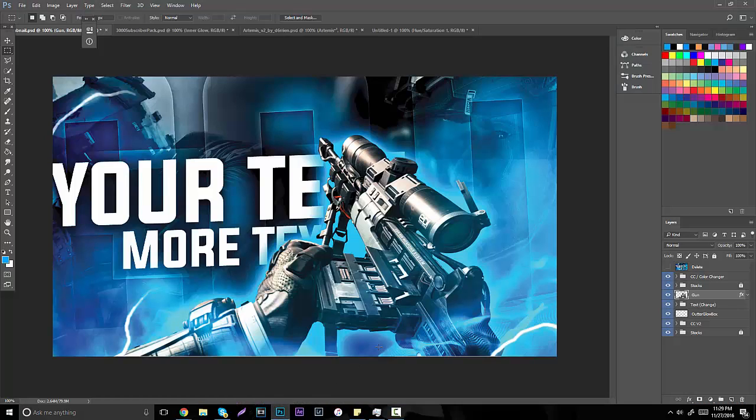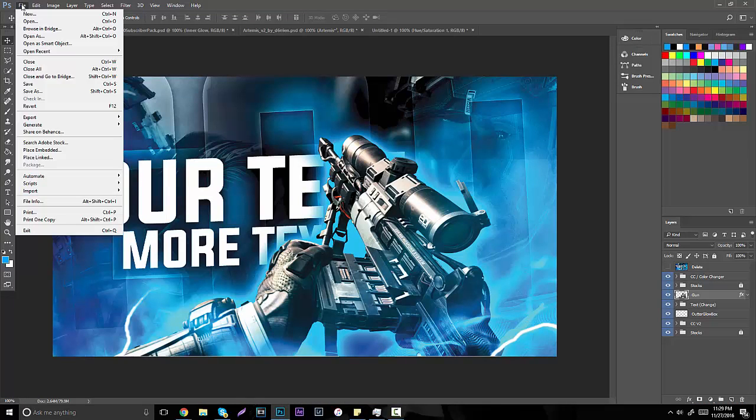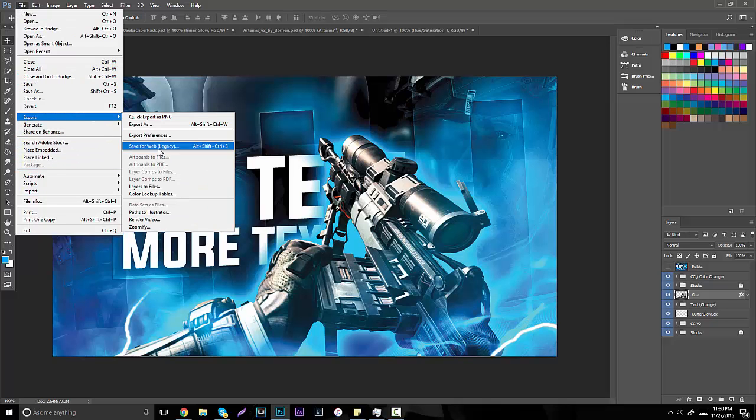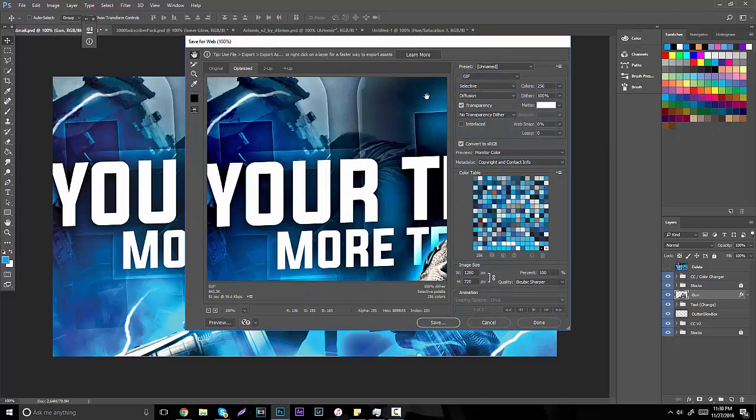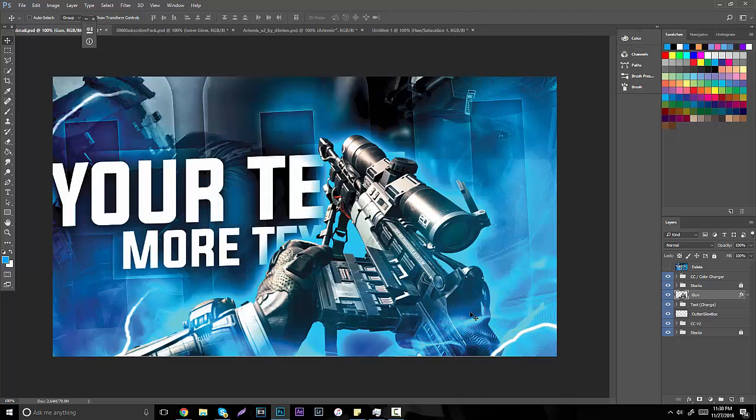So lastly, if you guys are still watching this, I'm going to show you guys how to save it quickly. So go to File, you guys can use Save As, or you guys can actually go to Export and Save for Web Legacy, and then save it as a PNG. Up here, PNG 8, and just make sure in the bottom left or wherever you guys have the little screen, make sure that it's below 2 megabytes, because YouTube won't accept any files above 2 megabytes. That's the most important key.